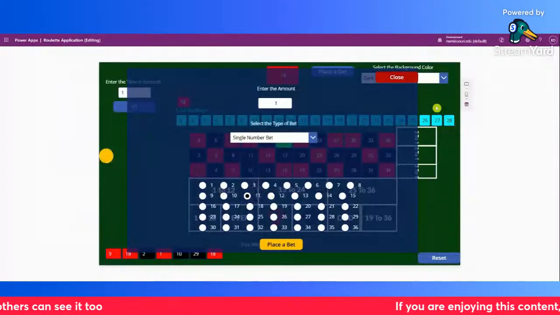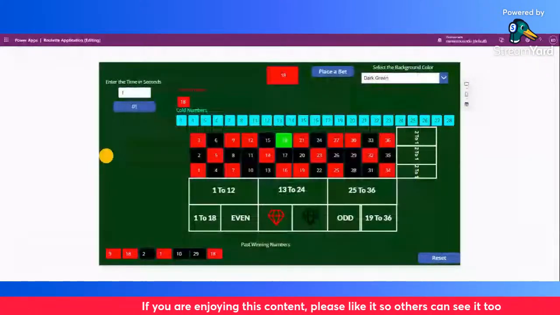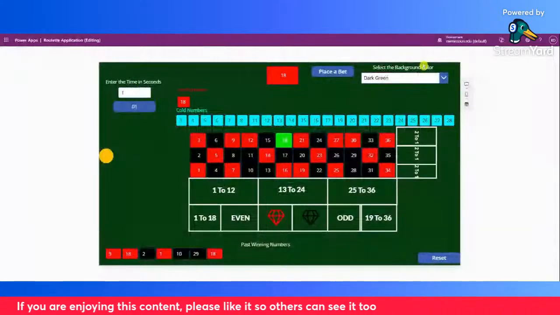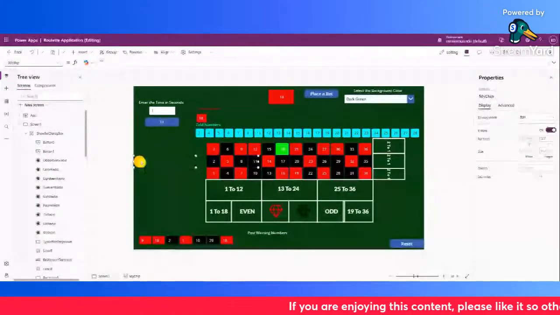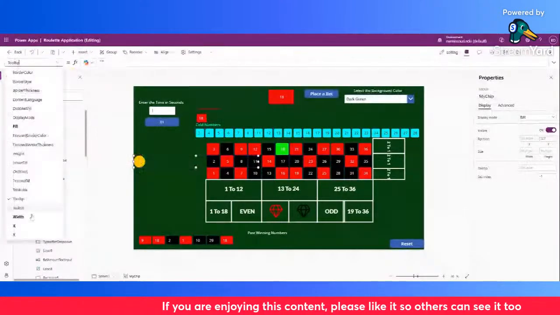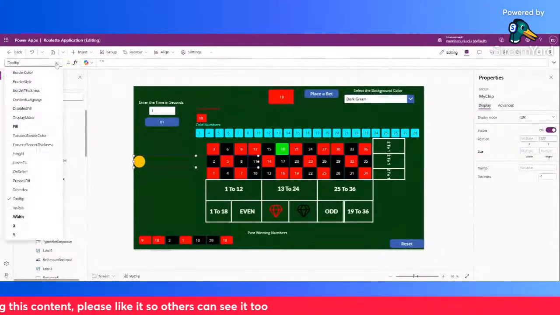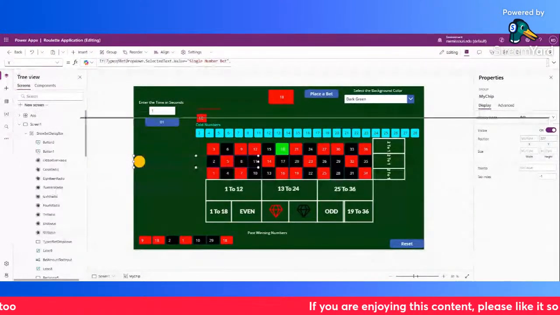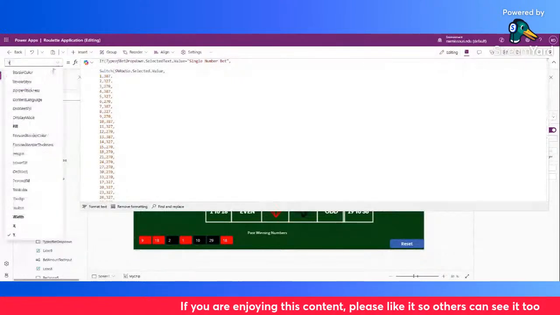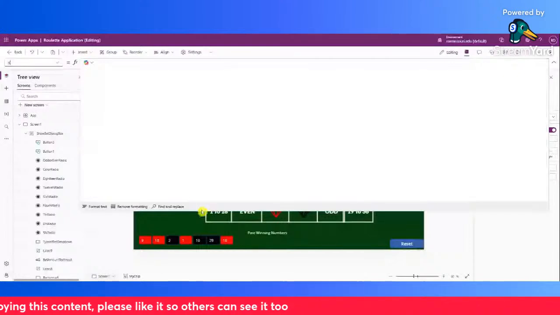So I need to work on those. So I think I have the Y. I just need to work on the X. It's not showing the X for some reason.